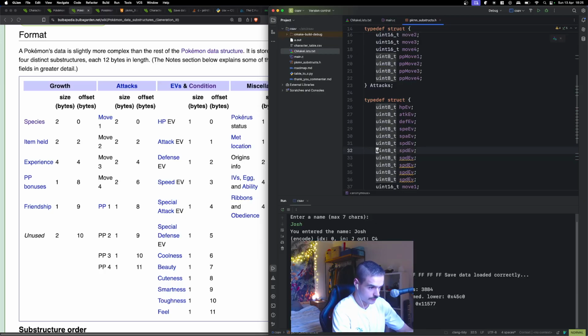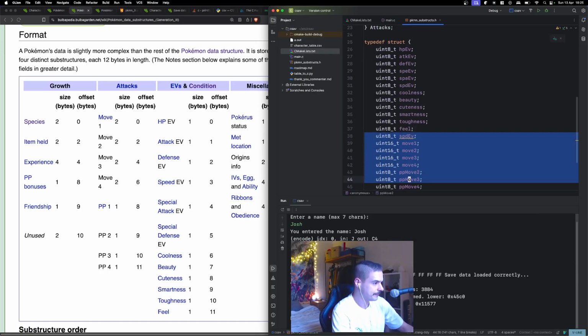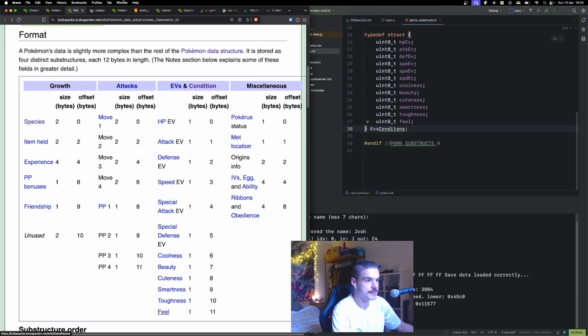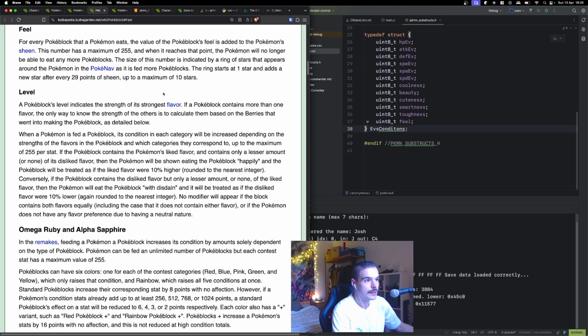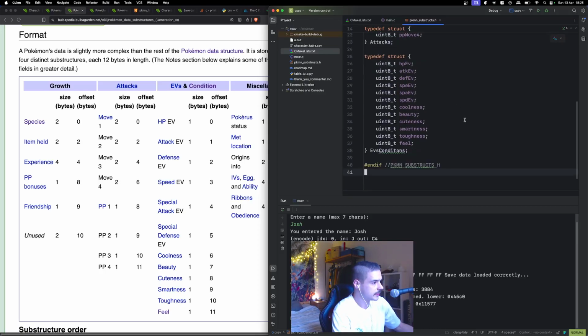Two, three, 4, 5, 6. Beauty, cuteness, smartness, toughness, and then feel. I would be interested to see what the heck feel is. Oh, it's Pokeblock full meter. Okay, sure. So yeah, those are EVs and conditions, or EV condition.